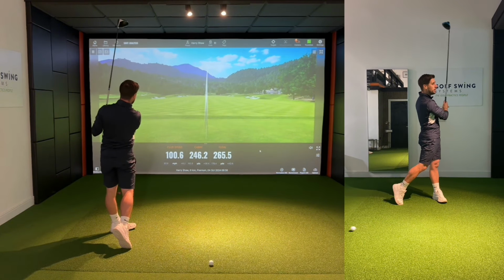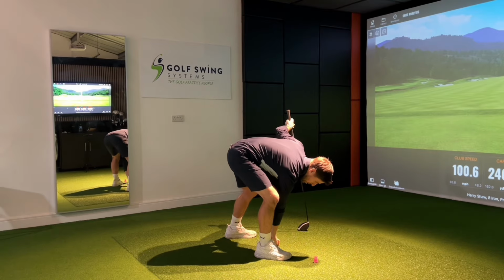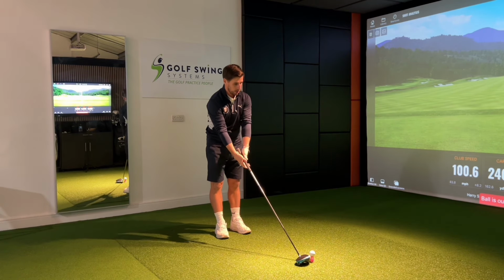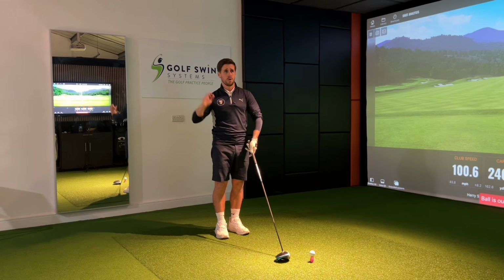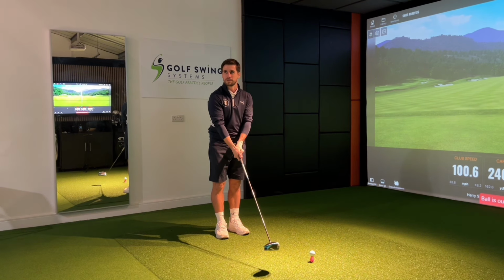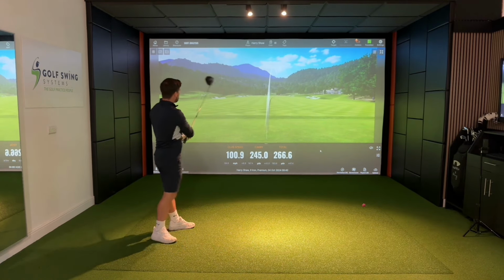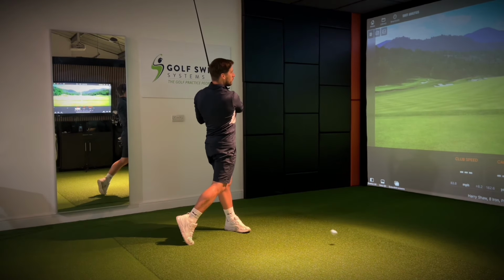Oh, these are creaming. You are nailing these. Yeah, it's the dispersion that kills me on my drives. Distance-wise, I'm reasonable for the size of me, I guess. But the occasional one just goes well right, or a snap hook, and all of a sudden it's out of bounds and the shot's gone. Game over. Bit too right, that, isn't it? Still a solid hit. Really solid hit.